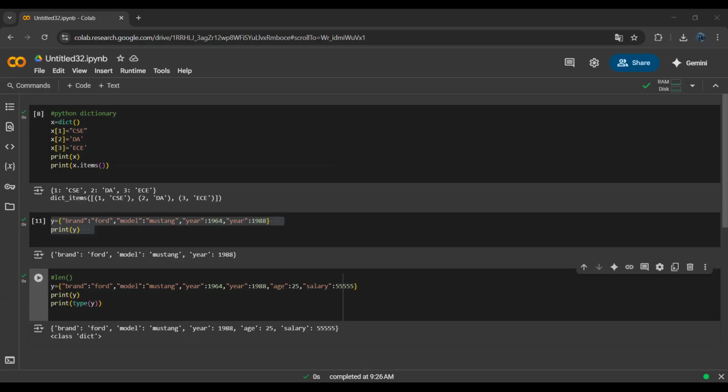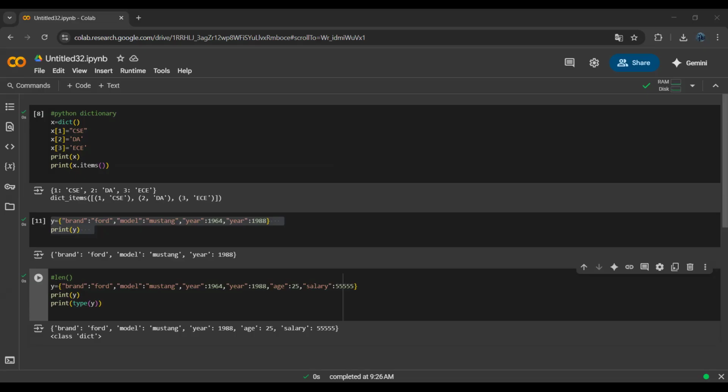So dictionaries are powerful and versatile. Yes, dictionaries are powerful and versatile, useful for structured data handling. If you want to handle structured data, it is useful for that. And also it is useful for practicing with real-world examples. If you want to practice with real-world examples, these dictionaries and dictionary methods are very useful. So this is the dictionary and these methods. I hope everyone understood this class and got this concept. So this is the concept of dictionary.